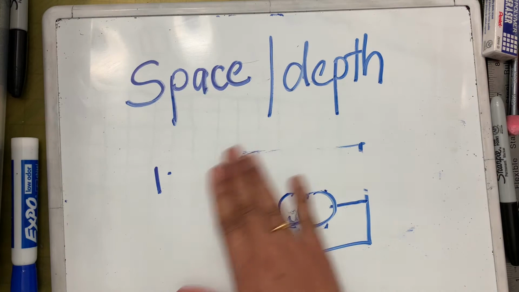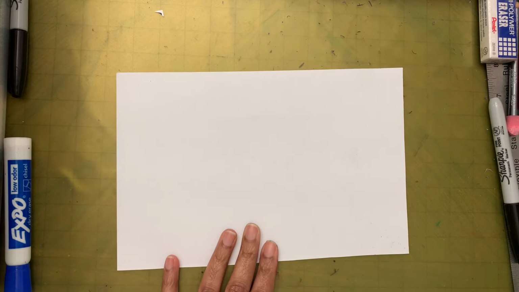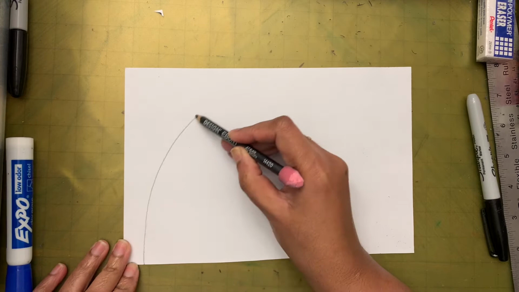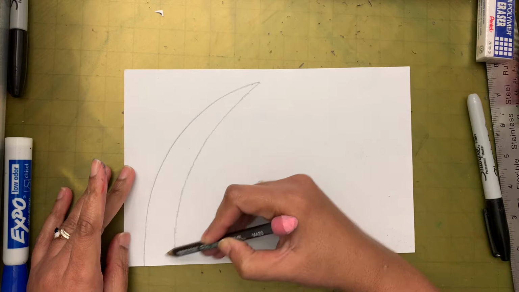Okay, so today's project is, as I said, a bug playground. I'm going to use my paper and put it in landscape style. First, I'm going to draw some grass blades. For that, I'm going to start from the bottom of my paper and draw a curvy line, because the grass is not standing up straight like this. Then I'm going to make another line, imitating this line, and from this point I'm going to make it come down like that.